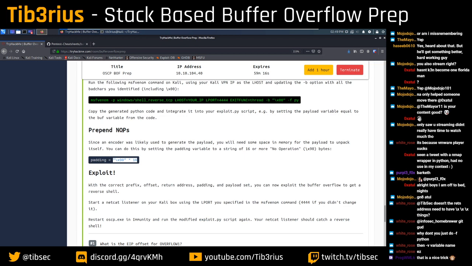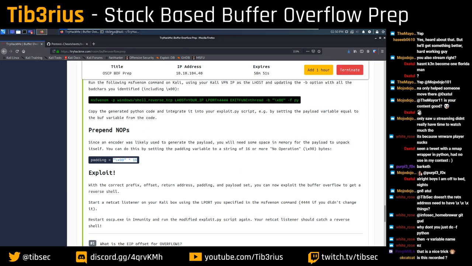A NOP stands for no operation, and it's this byte x90. And all it does is when the CPU comes over a NOP command, it basically just moves on to the next one. They're called NOP slides. Effectively, it will just slide all the way down. Nothing will change. It's almost telling the CPU, oh, skip to the next one.